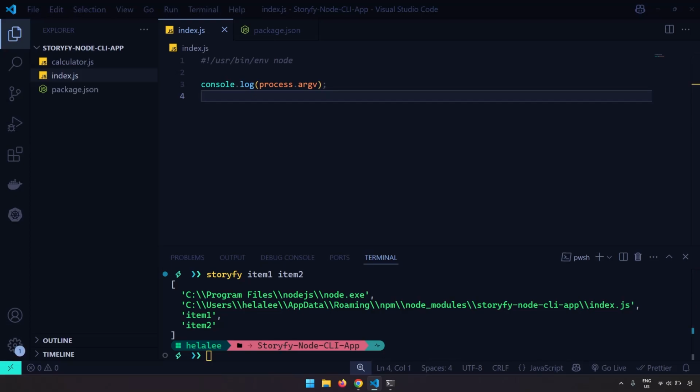Now that we have created the Storyfy CLI and we have been able to map it back to our index.js, you can see this process is a little bit tedious. It's a little bit difficult for us to go back and forth and to be able to actually get something from the user and sift through it and remove the first two items and maybe store it in some sort of a database for us. So at this point, what I would like to do is introduce you to a library that is going to help us streamline this process a little bit better.